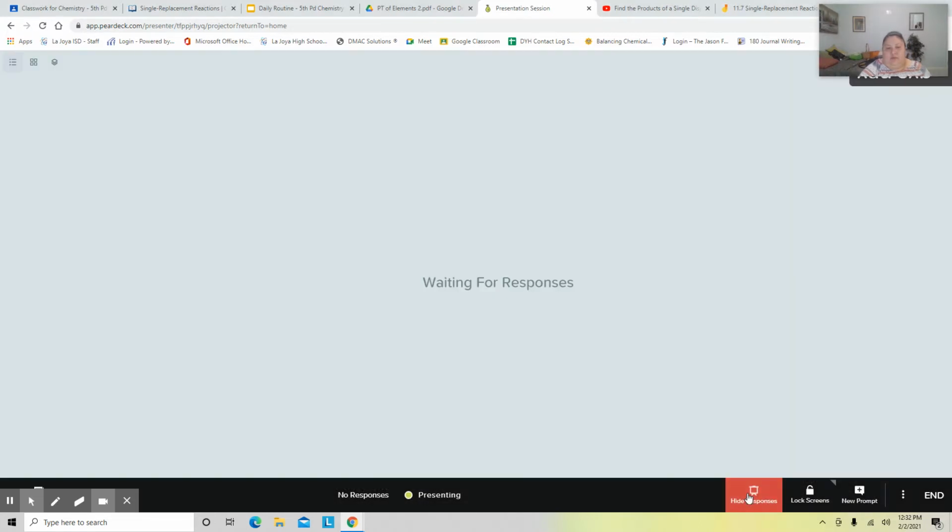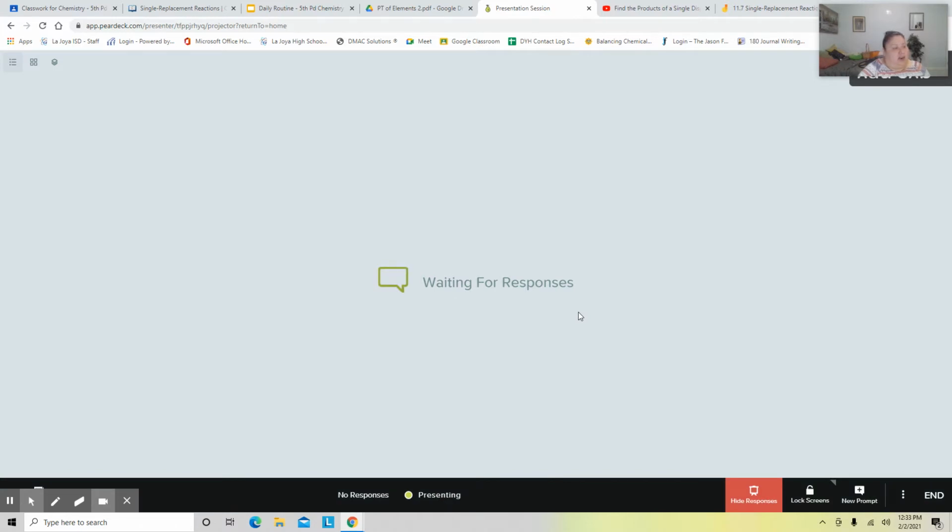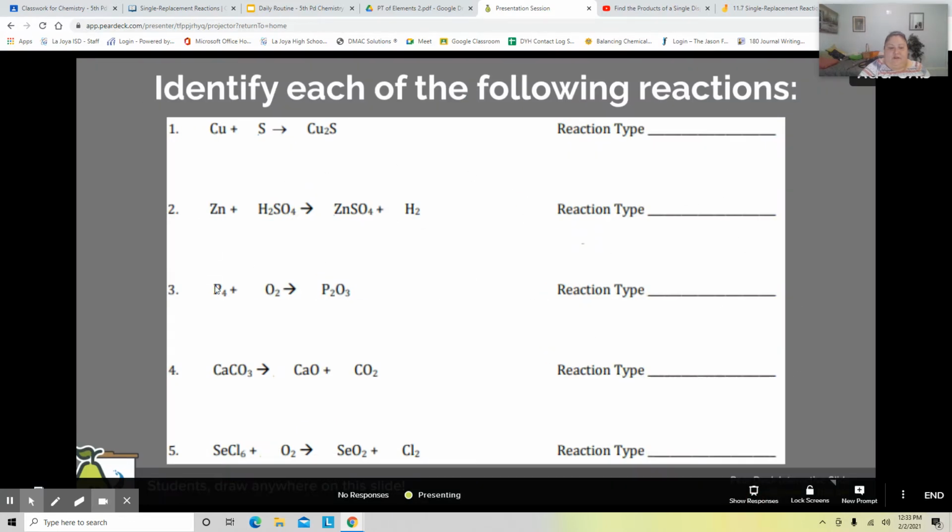All right. Which one of these reactions is a single replacement reaction? And I'm waiting for a response from somebody so that we can use their page to discuss. So who's going to help me out? Hello, anybody out there? Caitlin, Ms. Diamond, Oscar, Jeremiah, Irvin. Who's going to help me out with this Pear Deck question? I need somebody to tell me which one of these 5 do you think is a single replacement reaction? Where do I have a single element on both sides of my arrow?